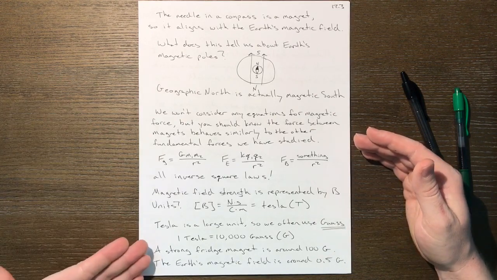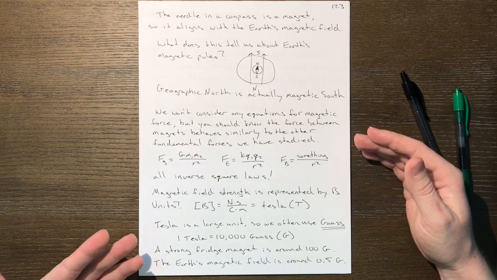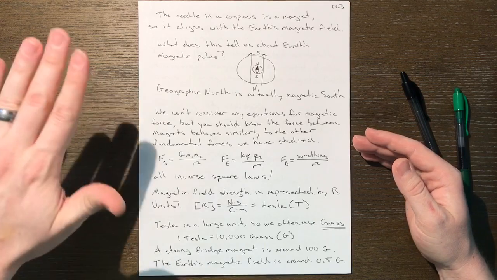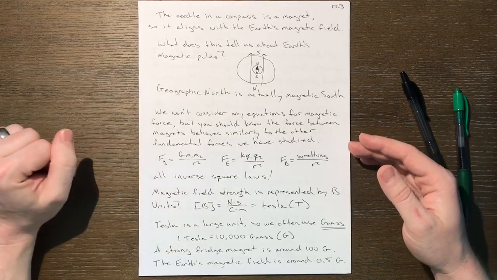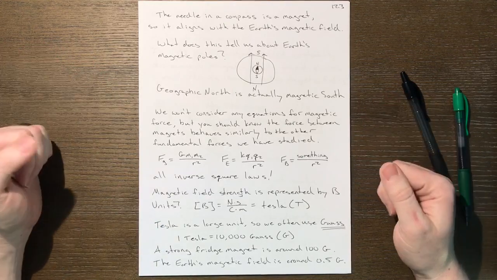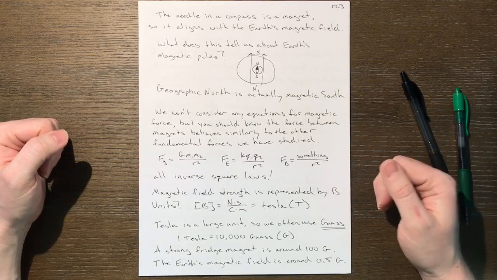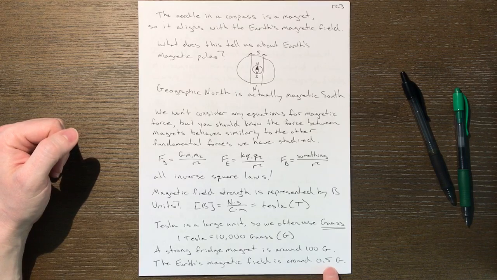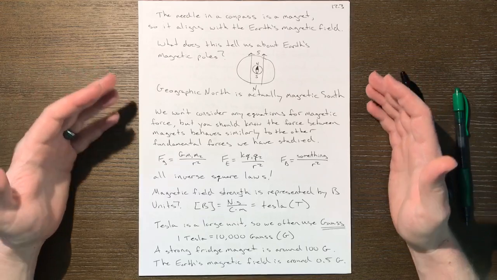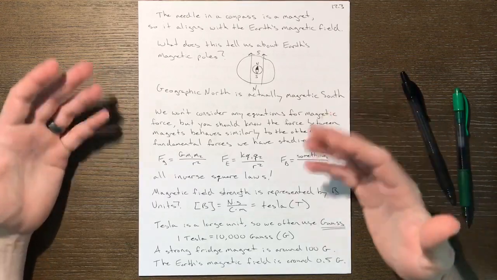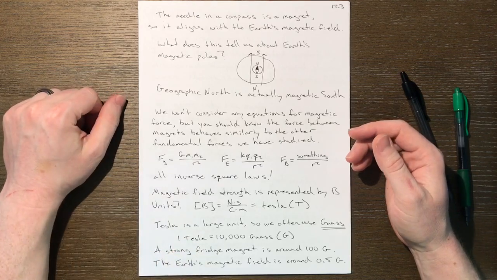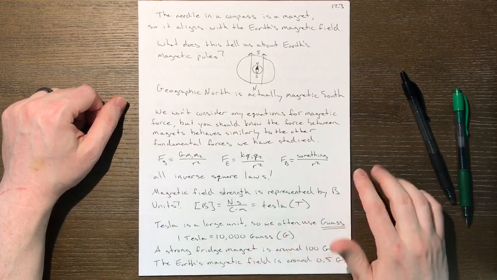And the most important magnetic field, probably to you or me, is the Earth's magnetic field. The Earth's magnetic field, of course, varies depending on how far away from the Earth you are. But we're right at the surface. At the surface of the Earth, its magnetic field has a strength of around a half of a Gauss. That would be a tiny, tiny sliver of a Tesla. And that is why we use Gauss more commonly than Tesla. But Tesla is technically the SI unit. Gauss is the more practical one.